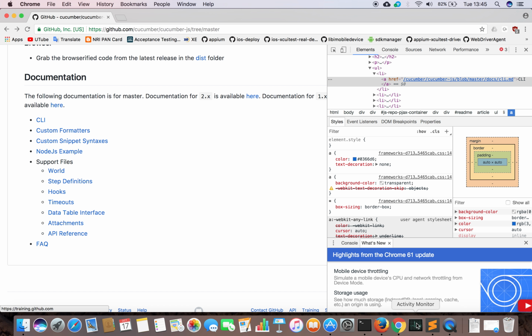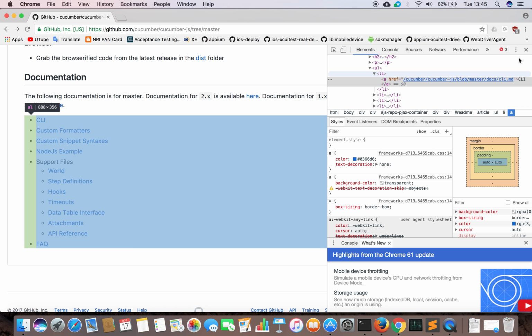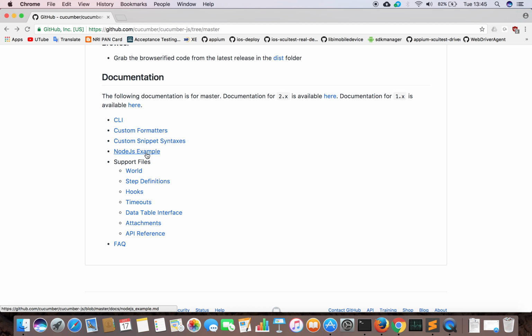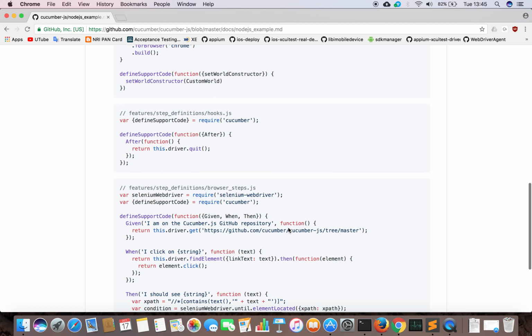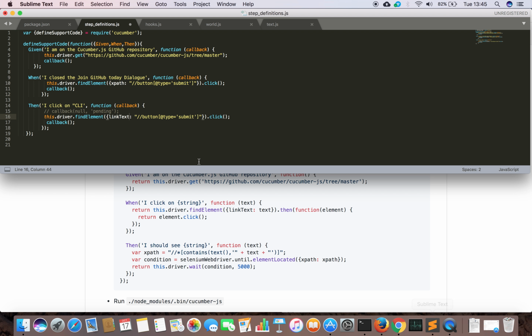I can do the same thing, instead of XPath, LinkText.